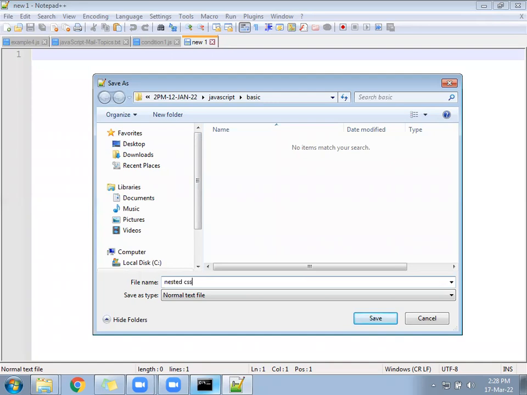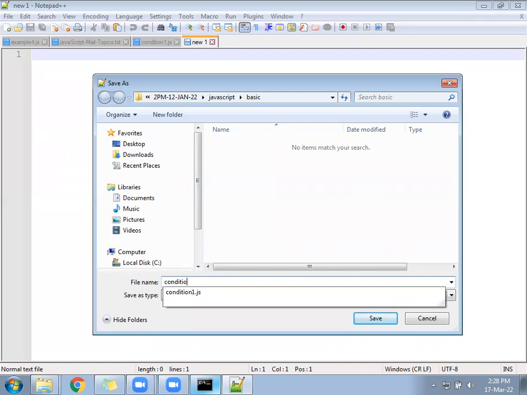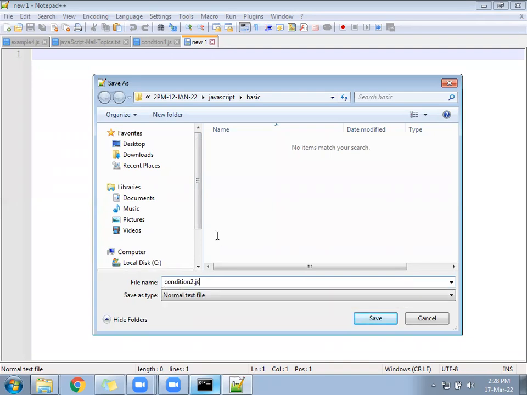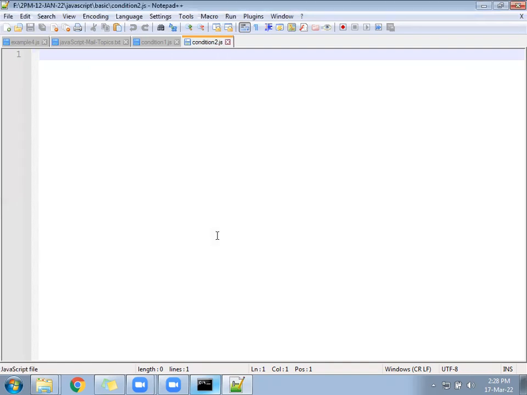It should be condition2.js. Condition2.js.